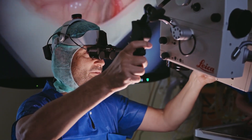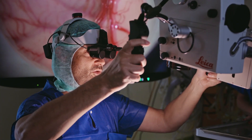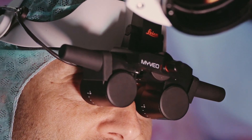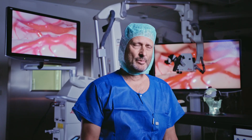Maiveo gives us the possibility to relieve ourselves from the oculus and has a lot of different advantages. One of the main advantages is ergonomics, which is extremely important when you do long surgeries — you can position the microscope at different angles and still work with a straight back. The 3D effect of the screen in the head-mounted display is very good. I can see a lot of detail in the coloring, which is very natural, and the depth of field when working with instruments is as I'm used to with a microscope.